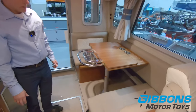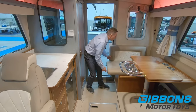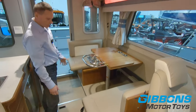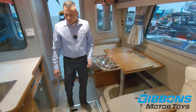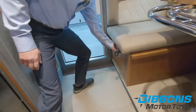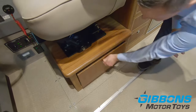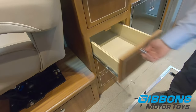As far as sleeping accommodation, this table lays down to form a bed, and these cushions also pull out on both sides — so this now becomes a double bed. It's also additional seating when you're sitting around here, whether you're playing cards or eating. You can put two full-sized adults on each side. There's also more storage — these are drawers that pull out, making it really easy access. Very high quality hinges throughout. Lots of storage for sink accommodation, cleaning rags, etc. — the rest of this is just all drawers all the way down.